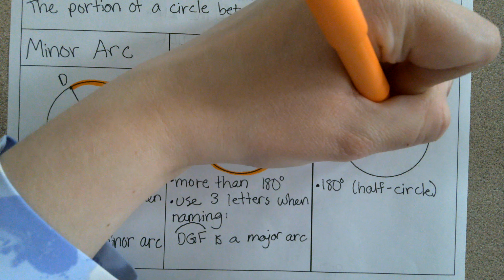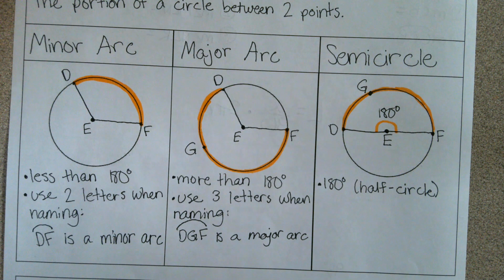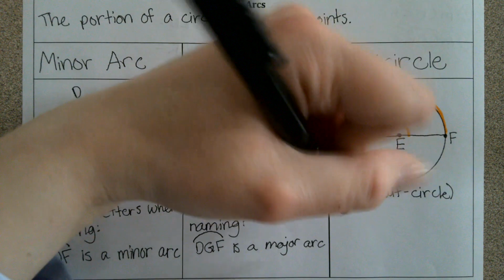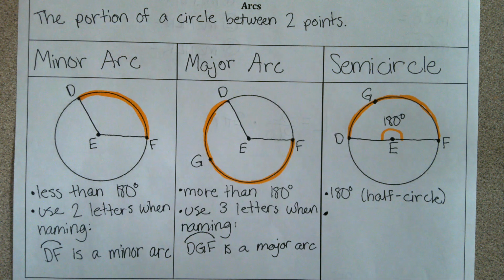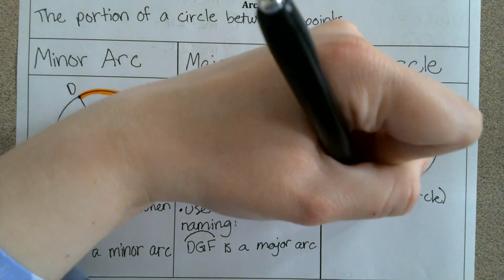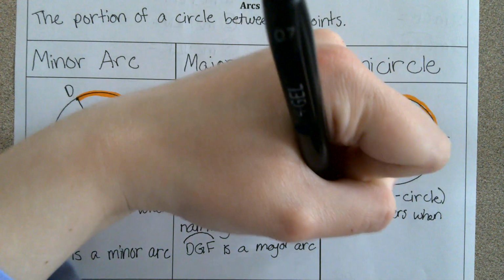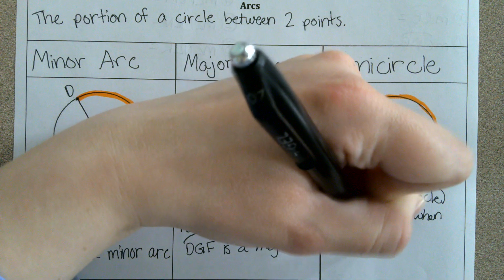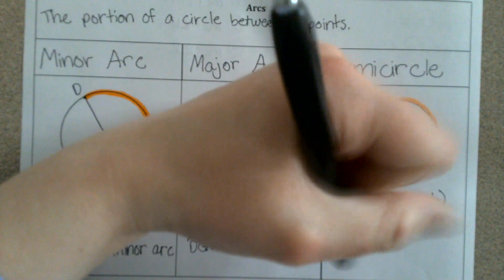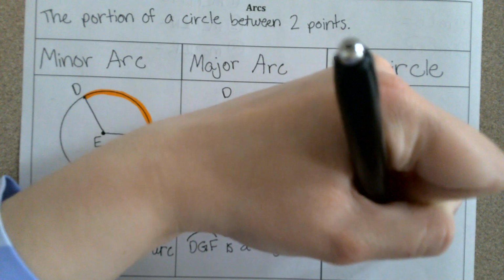And then that goes with the top of the angle, which we know is 180 degrees. We know this because this is a straight angle here. When we name it, it's just like the major arc, you have to use 3 letters. So in this case, I'm going to go the other direction, FGD, is a semicircle.